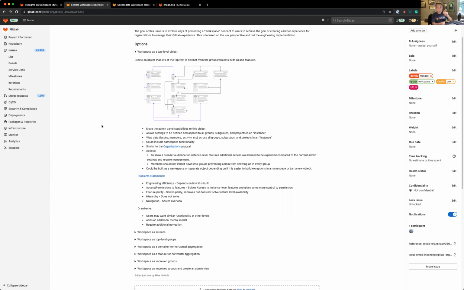Also, what I think would be a great addition to your problem statement evaluations, and I know that these are in that separate issue, would be the sus verbatims that we have that address these things directly. I think this is great. I love this as we move forward. Also, which proposals boil up to your favorite as the product designer, or your favored direction as the product designer on Workspaces?